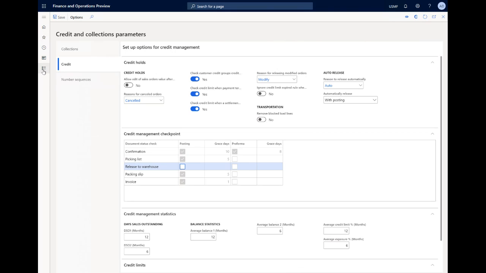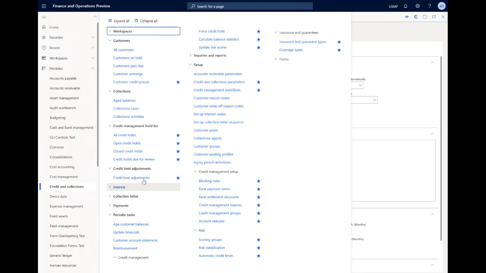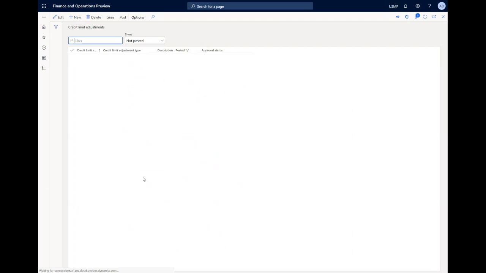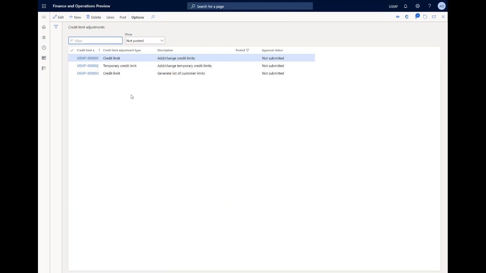Okay, so we're going to move on here. Thanks for those questions. So I talked about the business process, and if you don't want to edit credit limits manually, which is kind of a pain if you have thousands of customers, we have something called credit limit adjustments, and you can only create temporary credit limits through this process. But you can either manually edit credit limits or turn that off, or actually change credit limits through this business process. I don't have it turned on, but you can also use workflow here, so you can create a credit limit adjustment and workflow it based on the entire batch or just individual credit limit lines.